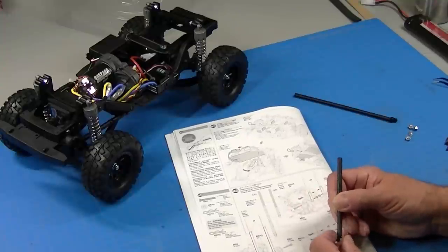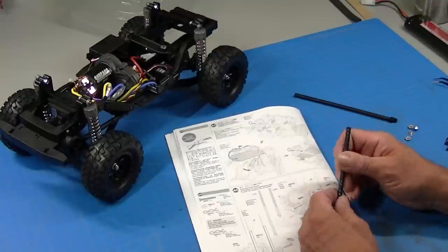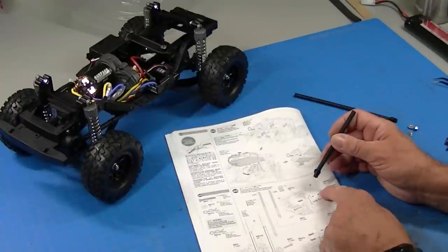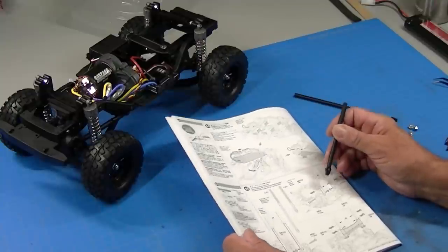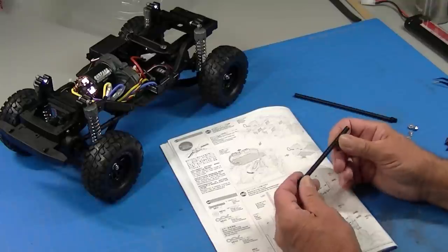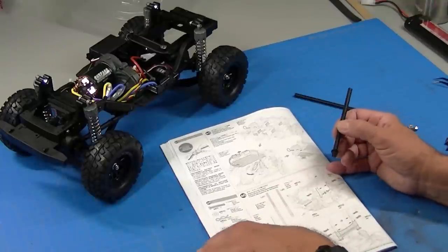Now, I have discovered that I don't like to cut them off to start with because I might want my body a little higher than Tamiya thinks or whatever. So I'm going to go ahead and just install them at the full height to start with, and then I'll cut them off later. Even if I have to take them back off to cut them, I just want to make sure I get them where I want them.